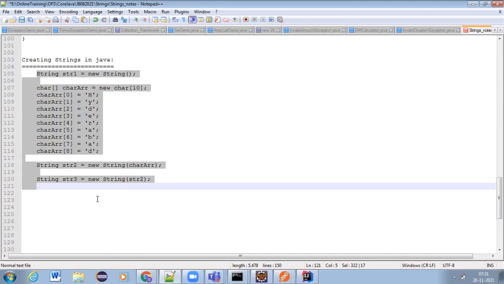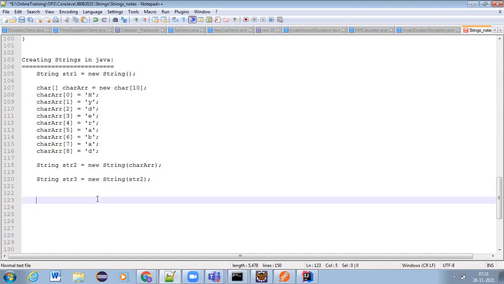That is not possible for us, right? So it is a very difficult and tedious task. So what Java has done, Java has given a flexible way to create strings to the programmers. What is that? Just whatever characters you want to have as the content of your string, place all those characters within the double quotes. Then internally the JVM will create all the characters within the double quotes as a string object for you.